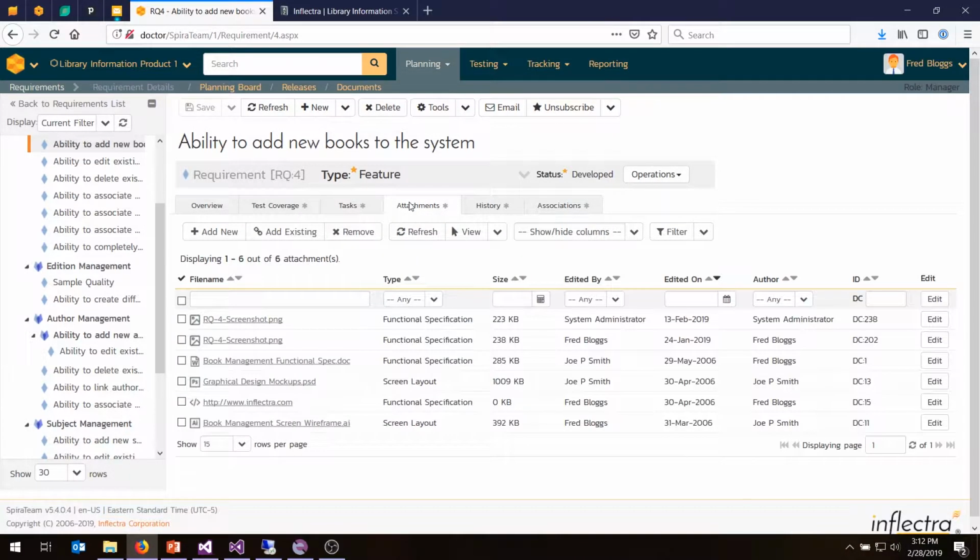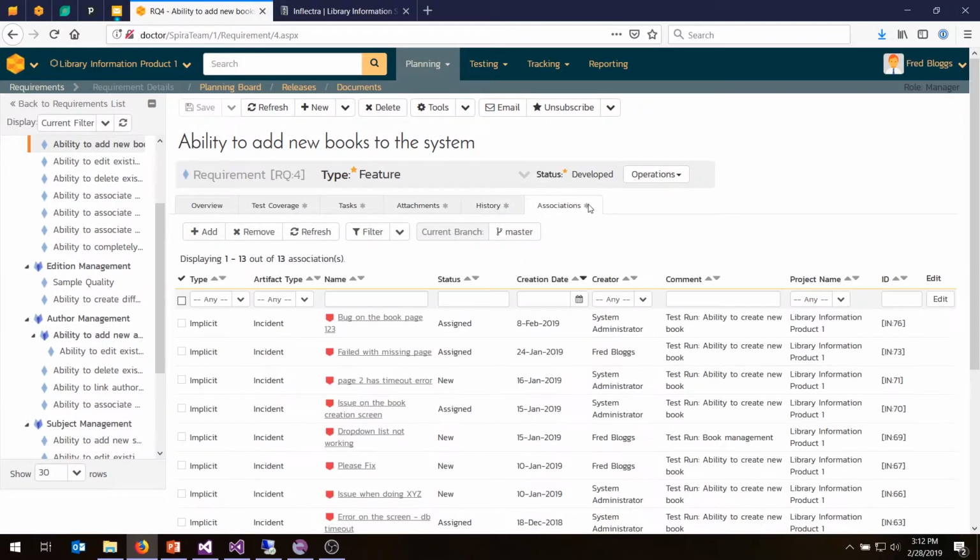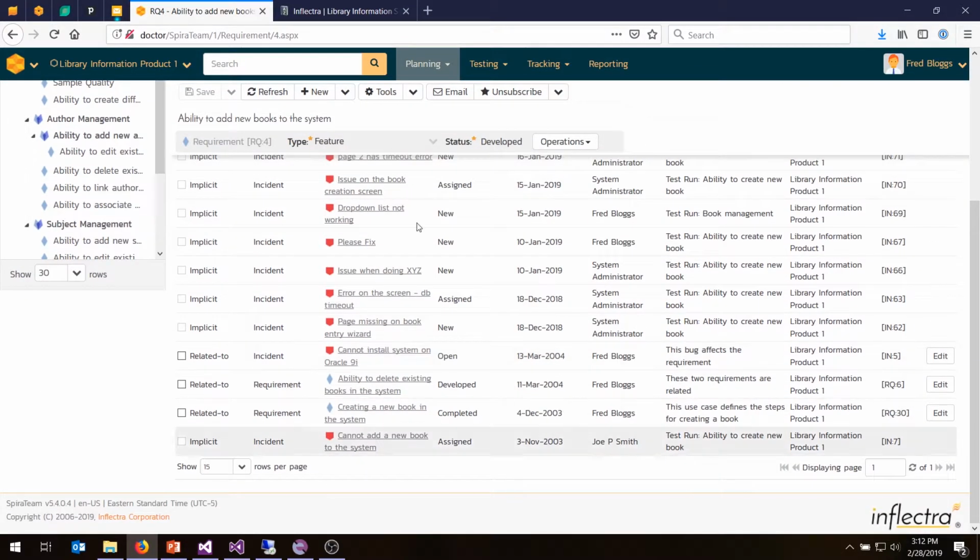You can also attach documents to a particular requirement, and there's also, which we'll get into in a second, a change history tracker. So of course, changing requirements and being able to roll back those changes is critical. We have a full version control system built in. And in addition, we also have traceability by going to the Associations tab. So you can see links from this requirement to other requirements in the tree structure or to other defects on the page.